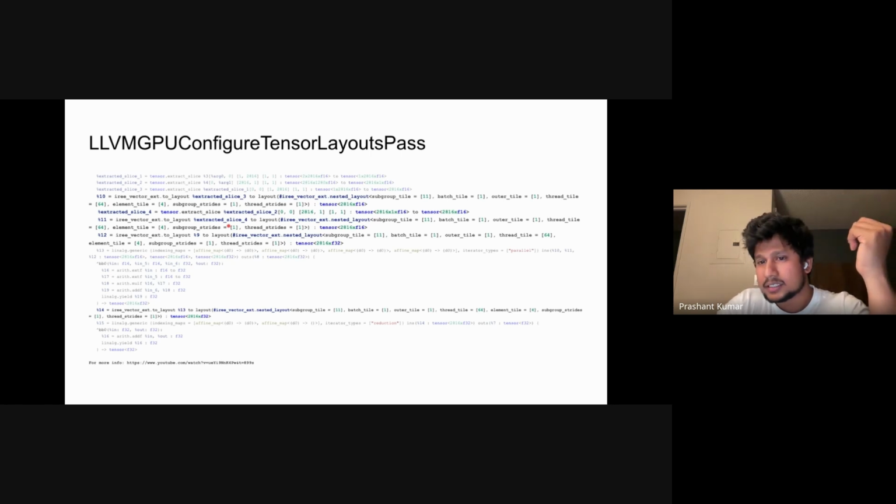We do a backward data flow analysis and then attach the layout information to the inputs of the linalg.generic. I didn't want to go into more detail on this because it is a heavily involved pass. Kunwar, one of the members of my team, presented a good introduction about how this works. I've attached a YouTube link over there that talks about it in more detail, so maybe you can see that.